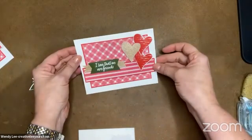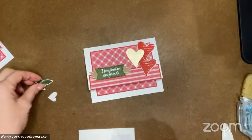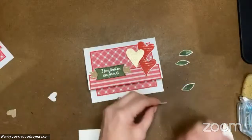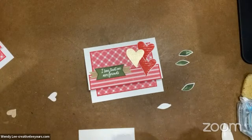So I'm going to put that down like that. Cute. All right, we're building. Let's take one of our leaves. We've got 4 leaves here. I'm going to take one of them and put a little liquid glue on it. The others we're going to dimension up.